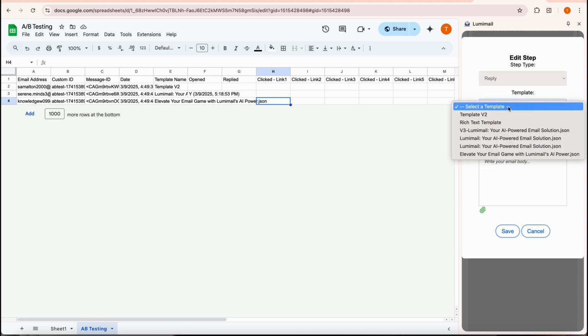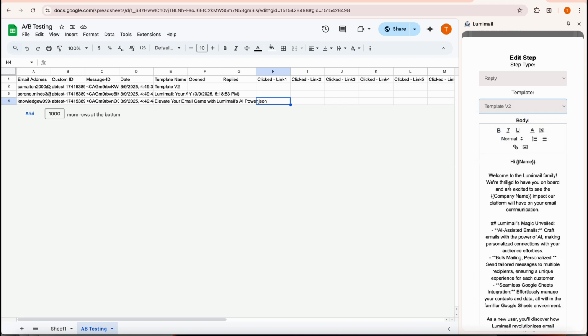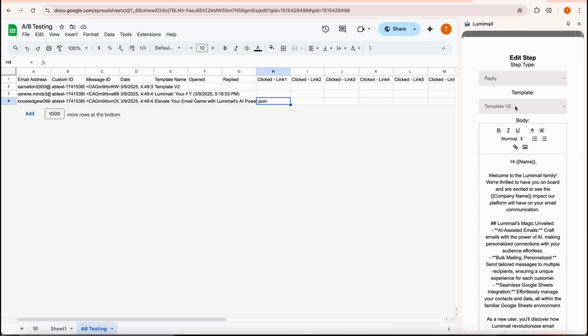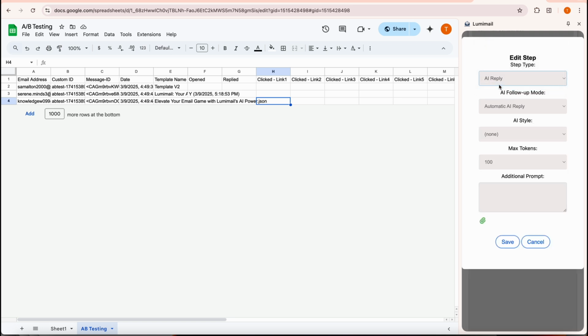Like the Send Email step, you can pick a template to pre-fill your follow-up content. The body field is the email body that will be sent as a reply. Since this email will go out as a reply in the same thread, you typically don't need to write a new subject line.